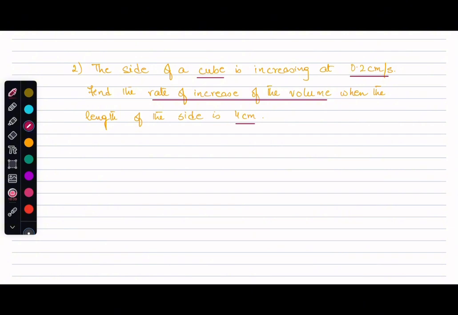So this means that for the cube that we have, we should be having the volume formula for the cube, and we know that for a cube the volume can be given as V equals x cubed. So if this V is connected to x and they are asking us to find the rate of increase of the volume, then it means that they are asking us to get dV by dt, but V has to change first with respect to the length or the side length, which is x. So it has to be dV by dx.